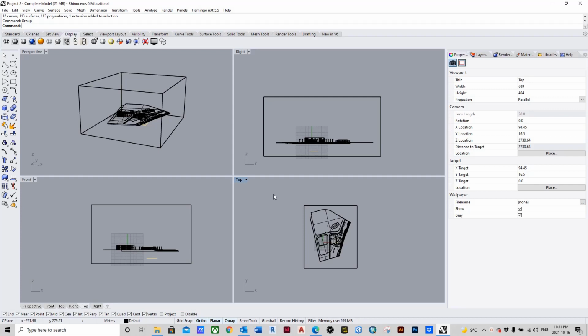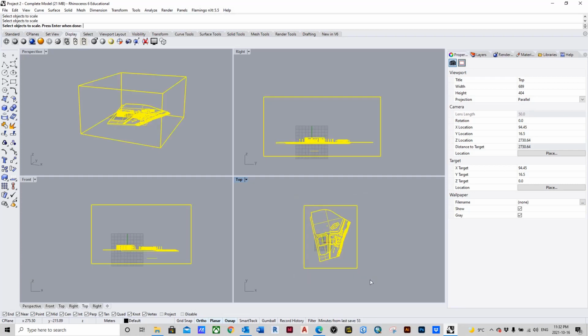Okay, now here's where the fun really starts. We're going to go over to top view. And the first thing we're going to do is type. We're going to use a new tool called Scale 1D. So we're going to type scale, S-C-A-L-E, 1D. There it is. Great. We're going to hit enter. It's going to ask us to select objects to scale. So we're going to left click, hold down and drag. Again, we're going to grab this whole package that we've grouped together just now. We're going to hit enter.